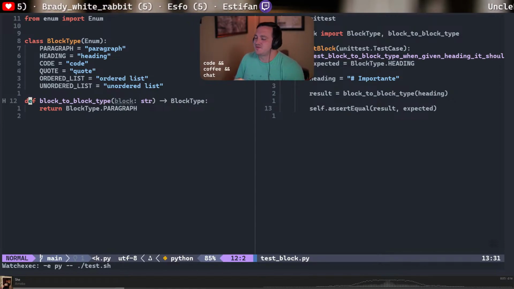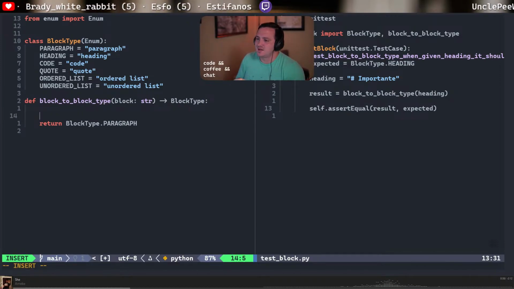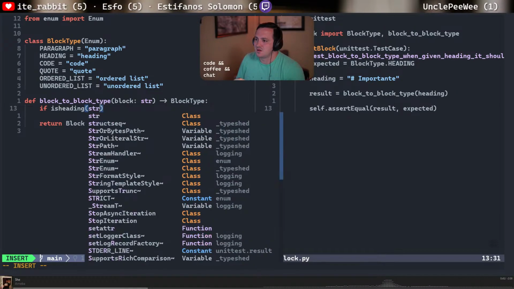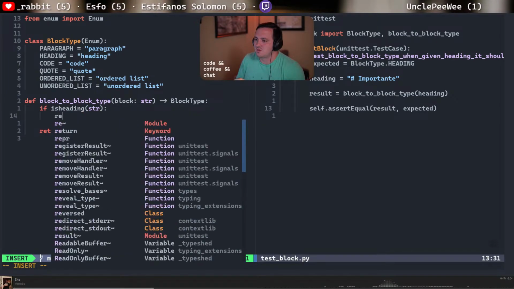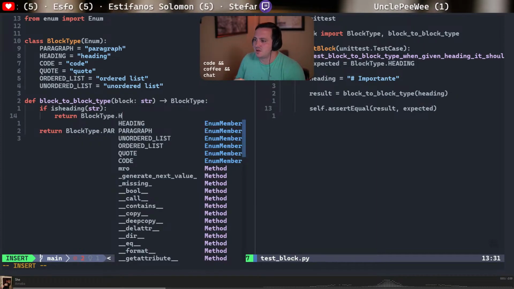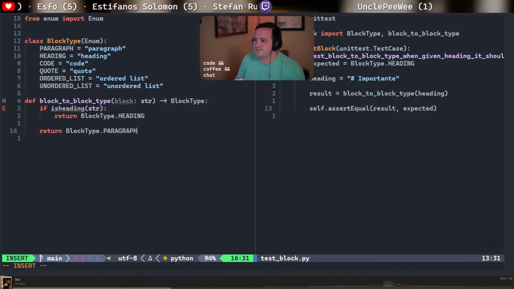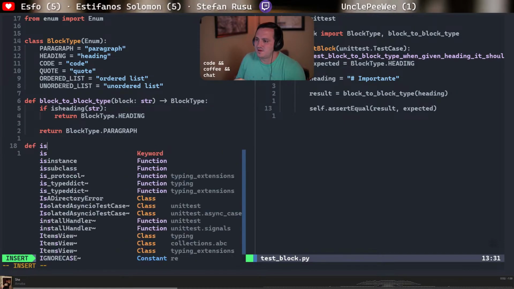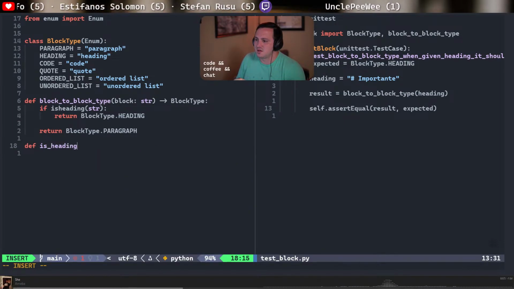All right, so how do we test for heading? Let's just make separate methods for it. Let's do if is heading, return block type heading. Def is heading.